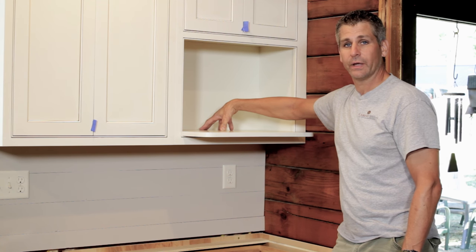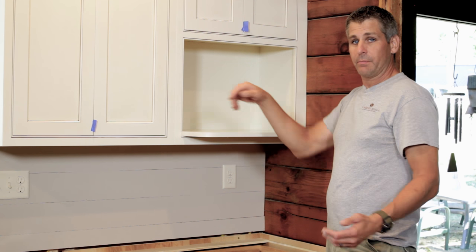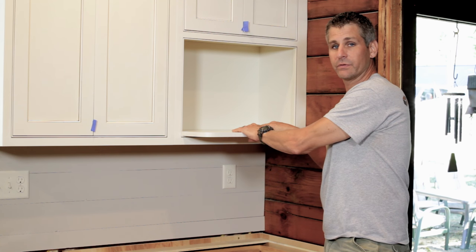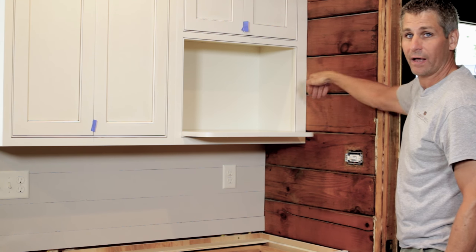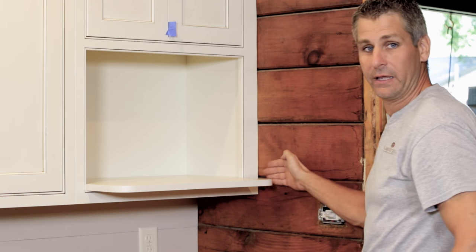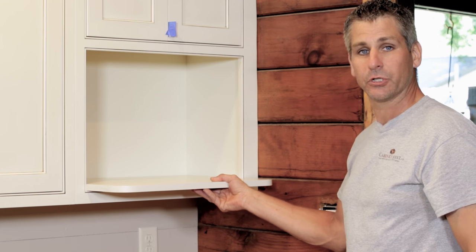The shelf comes with a normal six inch protrusion, which is not a big deal if you're in the middle of a straight run. But one consideration is where you're going to put this microwave cabinet. We've seen people put this cabinet right up against a diagonal 45-degree corner, and if you have a diagonal corner cabinet, the door is going to run into this door — you can't open it without hitting. So this cabinet has to be in a straight run; it can't be up against a diagonal corner cabinet. Be aware you need the clearance to clear this deeper shelf.